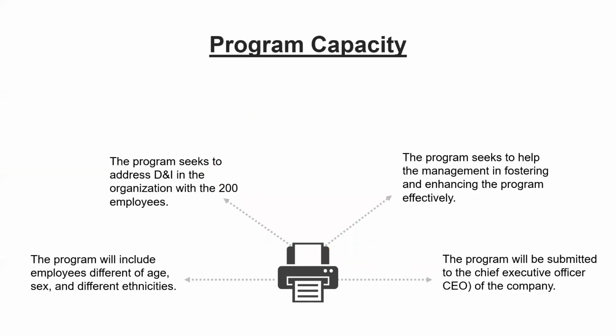The program capacity. So here in this program, I seek to address diversity and inclusion in the organization with the 200 employees. Also, with this program, I will seek to help the management in fostering and enhancing the program effectively. This program also will include employees of different age, sex, and different ethnicities.